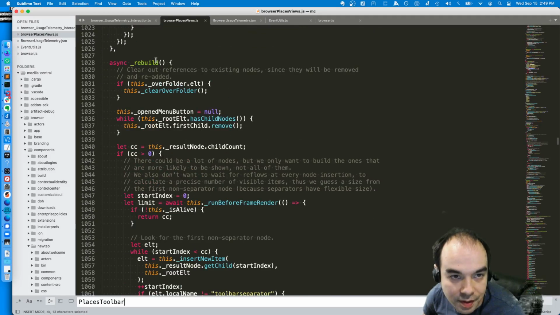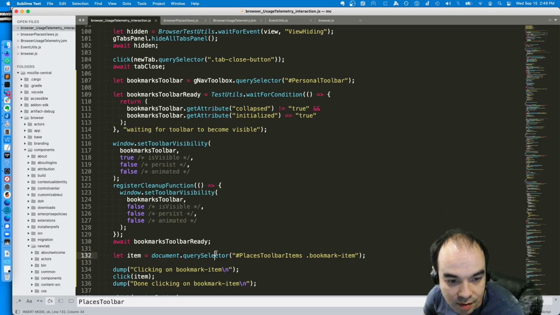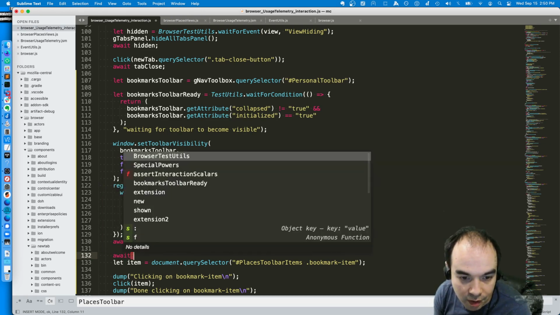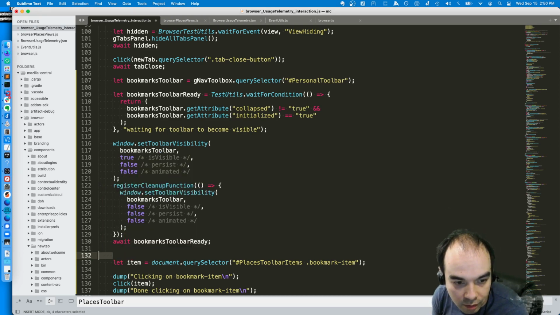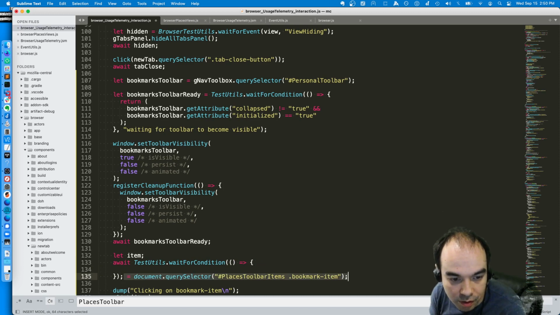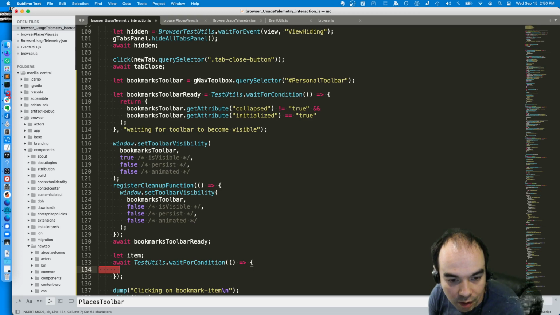So one thing we can do, obviously, is we can just wait until one exists. Await BrowserTestUtils.waitForCondition. I mean, I don't normally like polling, but this should do the trick. Return item equals that.